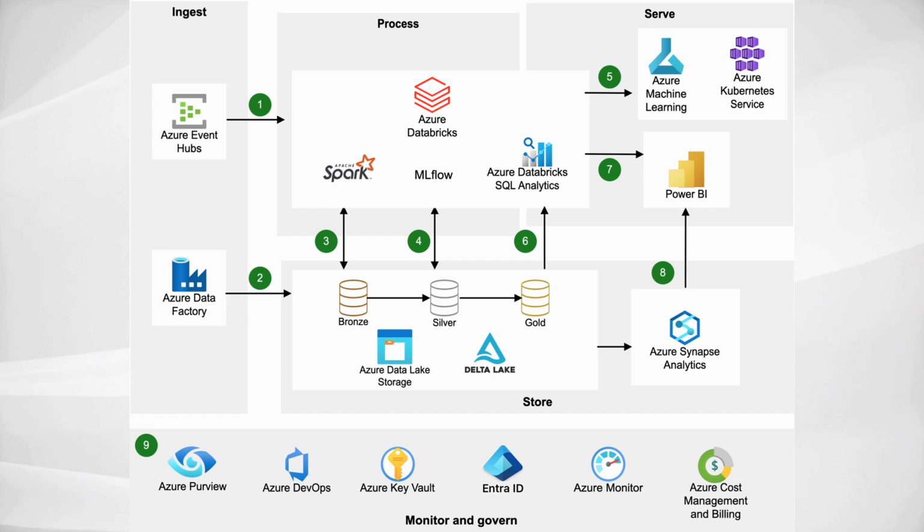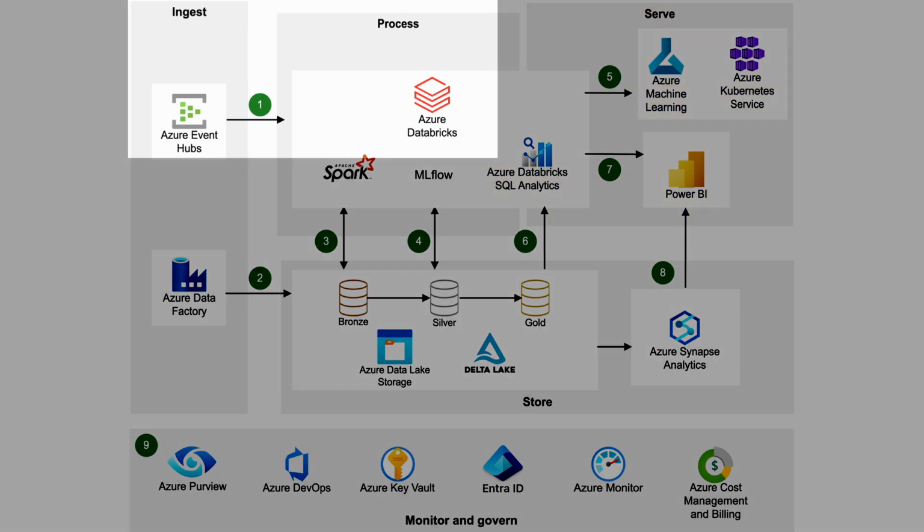Here is the architecture diagram showing all the Azure services and numbered data flows. This solution outlines a modern data architecture that achieves the goals outlined before. Azure Databricks forms the core of the solution, and this platform works seamlessly with other Azure services. The architecture itself has four main layers: ingest for collecting data, process for cleaning and analyzing data, store for storing raw and processed data, and serve for presenting insights. Let's start with the ingest layer.